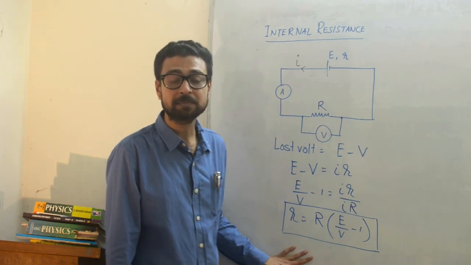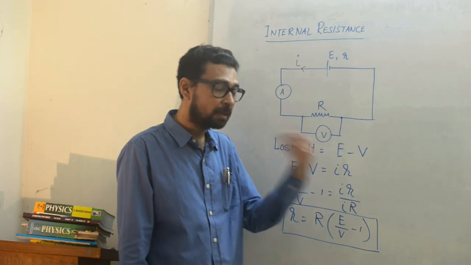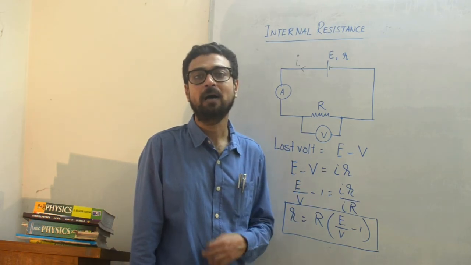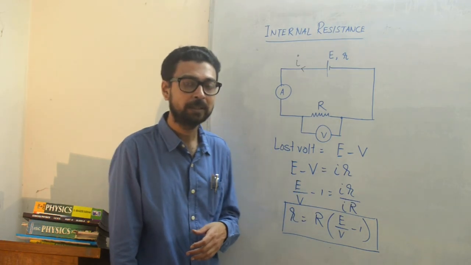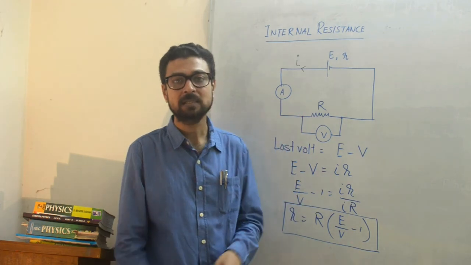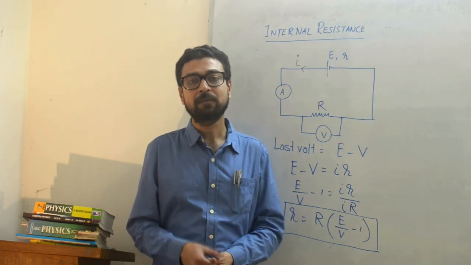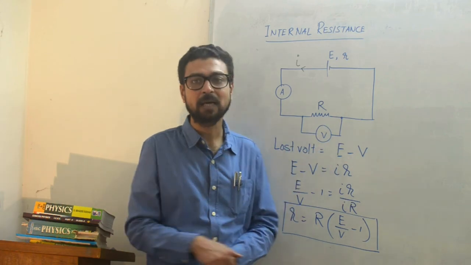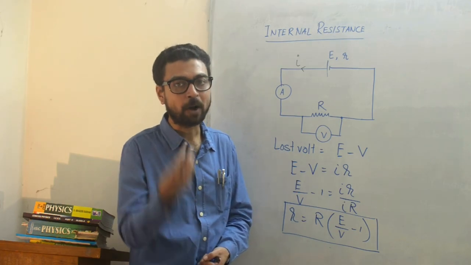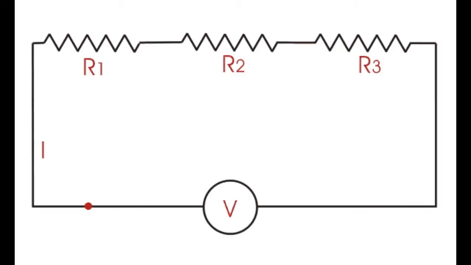Remember this expression. This is very important. It will be used a lot of times, even in the later part of current electricity. You will see that it is used a lot while doing numericals. I hope you have understood the concept of internal resistance and the concept of EMF properly, why this loss occurs and how we can account for it, and that is the reason we have brought in this concept called internal resistance.